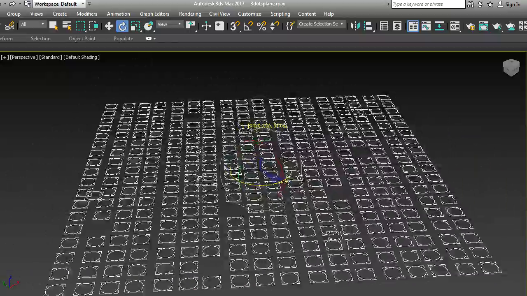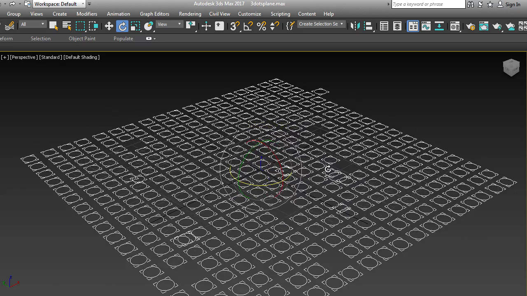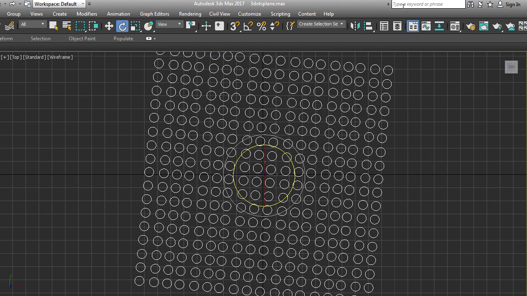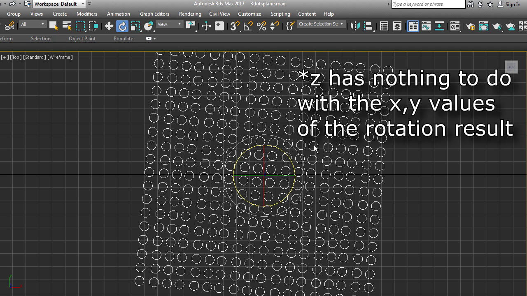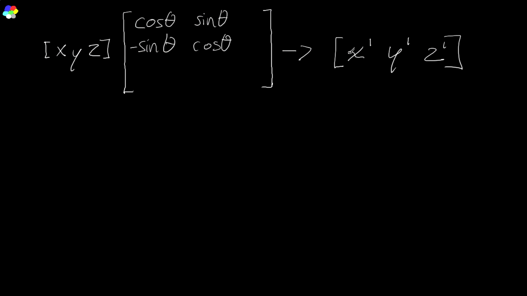We can verify this. We'll give it a big rotation here, and then we're going to look at it back in the 2D view. And as you can see here, they're still organized in neat rows and columns. So we know that changing the z value has nothing to do with rotation around the z-axis. So for example, x prime is equal to x times cos theta minus y times sine theta plus something times z. But we know that z cannot affect the outcome of x, so this must be 0. And the same for y, 0. And there you have it. So we've filled in 2 of those blanks.